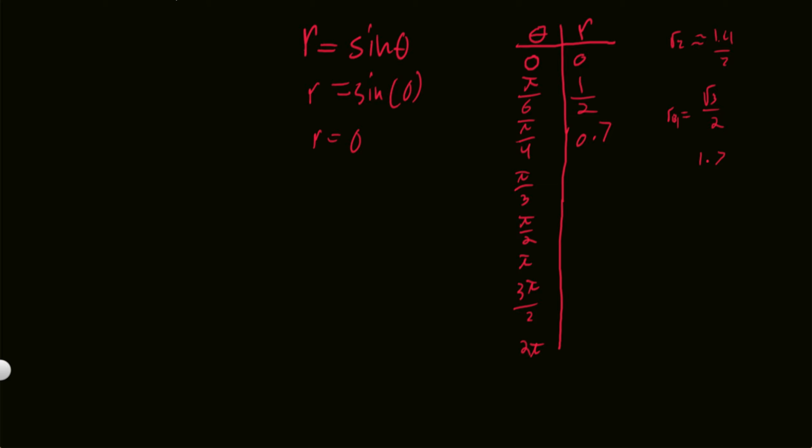or so. So here we'll just say it's around 0.8. Just confirm that on your calculator. If that's wrong, just put the right value. Sine of pi over 2 is 1. Notice how it's increasing. Sine of pi now is back to 0. Sine of 3 pi over 2 is negative 1. 3 pi over 2 is 270 degrees, so it's negative 1. And then sine of 2 pi, we're back to 0.